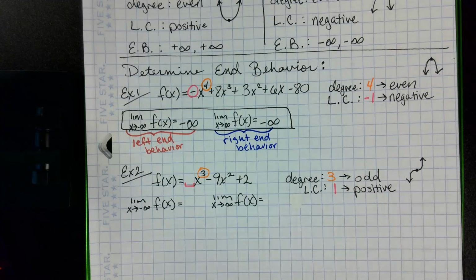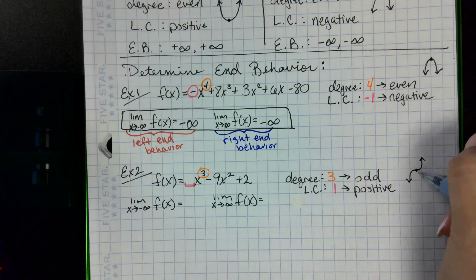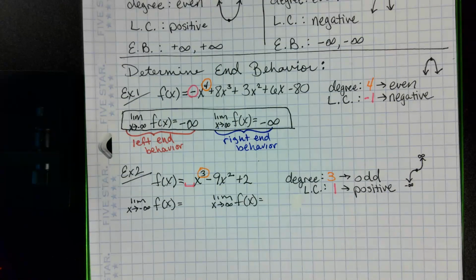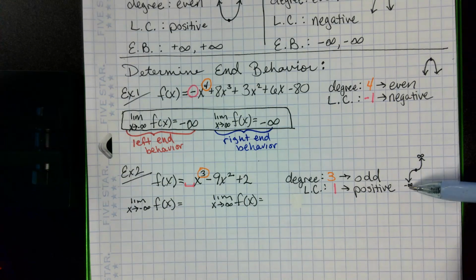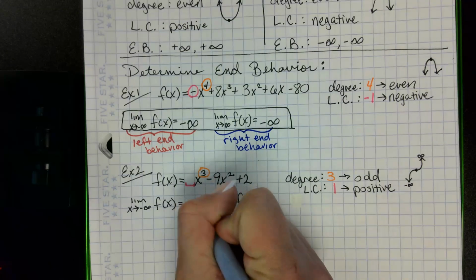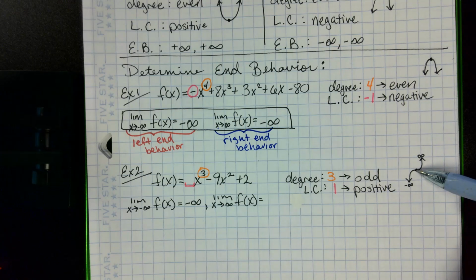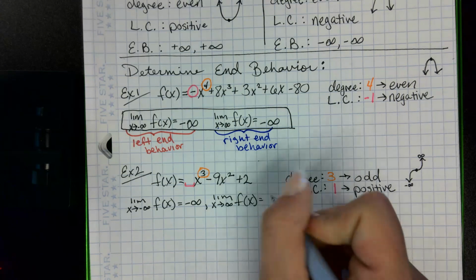If I want to, it might help your sketch to say that since this is pointing down, it is pointing to negative infinity. Since it's pointing up, it's pointing to positive infinity. If that helps you map it out that way, then do that. So now I'm ready for my answer. The limit as x moves to the left, from the origin, when I move to the left, the y is going down to negative infinity. And then the limit as x moves to the right, from the origin, as I go to the right, the y is going up to positive infinity.